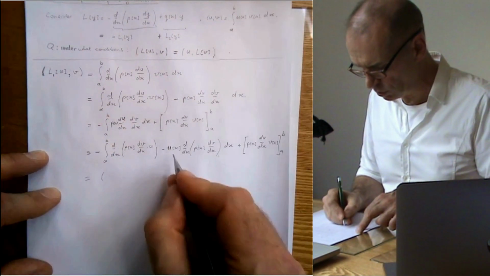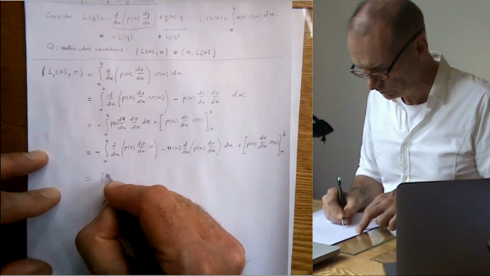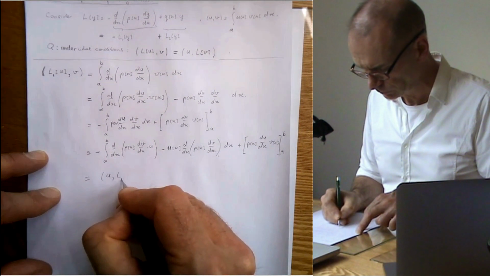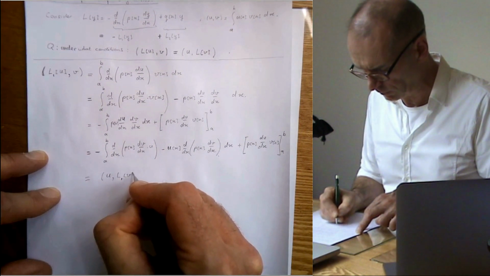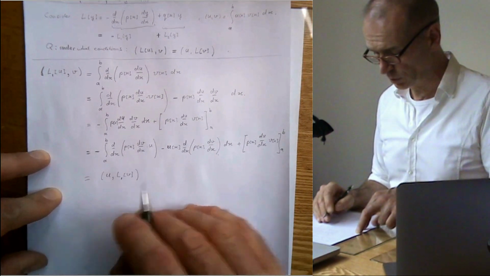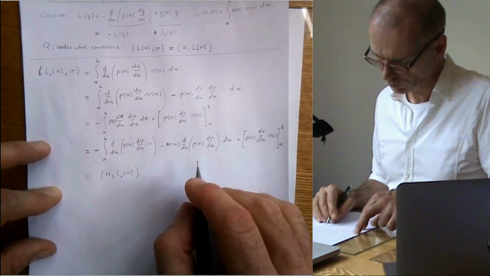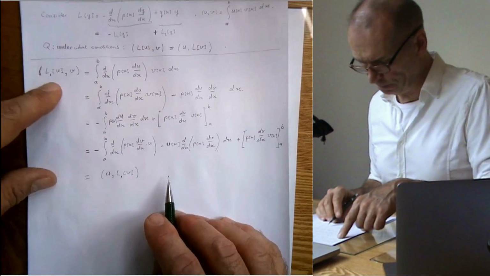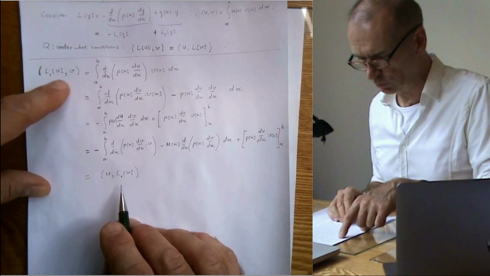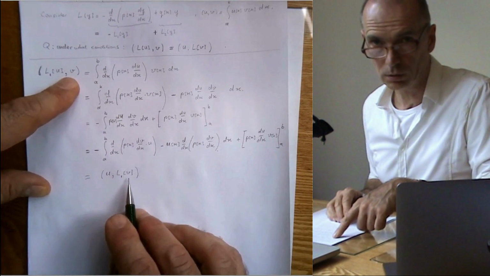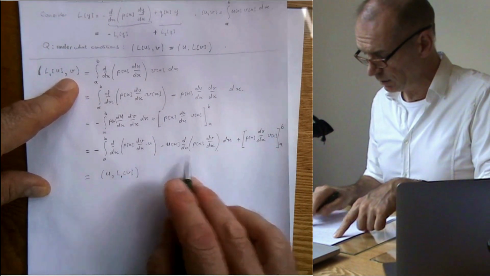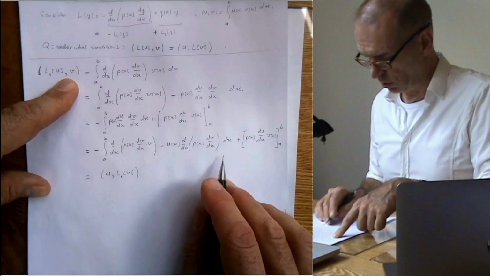the inner product of this u times L1 acting on v. And this minus times that minus is positive. See? So we have succeeded in showing that L1 can be moved within this inner product from the first slot to the second slot, acting on the second argument, provided that this is zero.